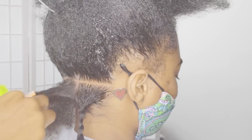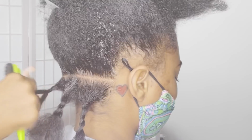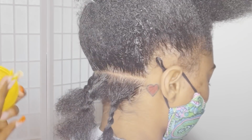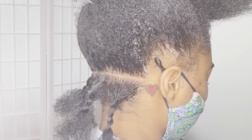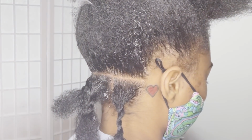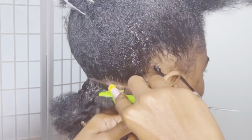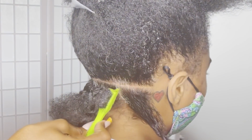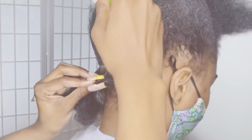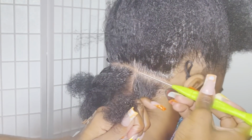You want to please your client, or even if you're doing your own hair, you want to make sure your parts are clean. So even if you feel like you are going slow, I remember when I first started, I did not move as fast as I do now. And I've only been doing hair for about a year now. And when I first started, I was a little slow. Not going to even lie. Because I wanted to make sure that my parts were perfect. But yeah, I won't really explain too much on here.